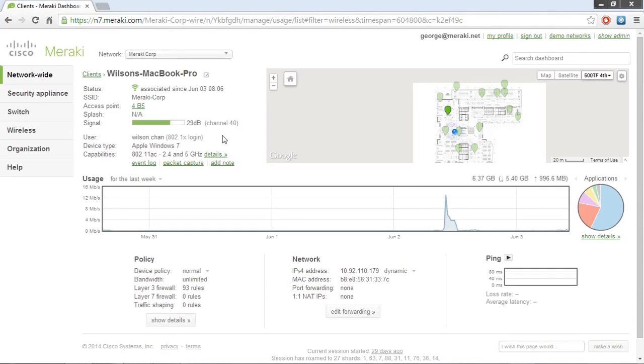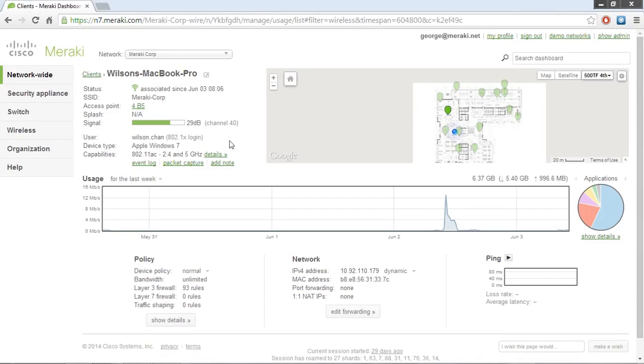We can see that in the yellow here on the bandwidth graph. And if I wanted to search for a device type rather than a device OS, I can certainly do that as well, such as searching for maybe iPads on the network. I can type in iPad and it's going to show me all of my iPads. Looks like 33 out of 765 total devices in the past week have been iPads.